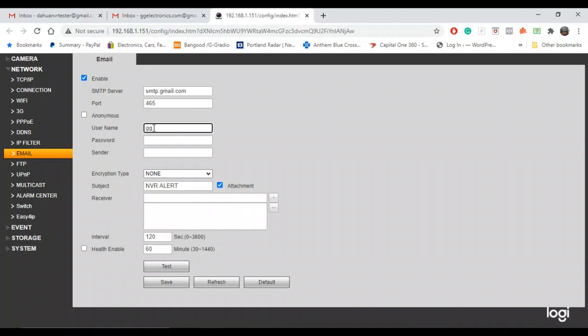And mine is GGElectronics.com. Oh, I put an extra E in there. And that's the other thing. Just make sure you put it in correctly. GGElectronics.com@gmail.com. All right. Now, this is where you have to put in the password. This isn't the password for your MVR. This is the password for your Gmail account. That's the one you just made. That's the throwaway account. Let's see. I got to remember what mine is. All right. And then the sender, you have to put in the sender's Gmail address, which is the same as this one up here.